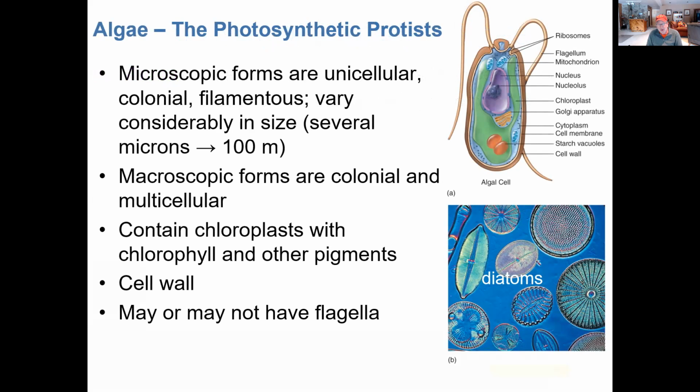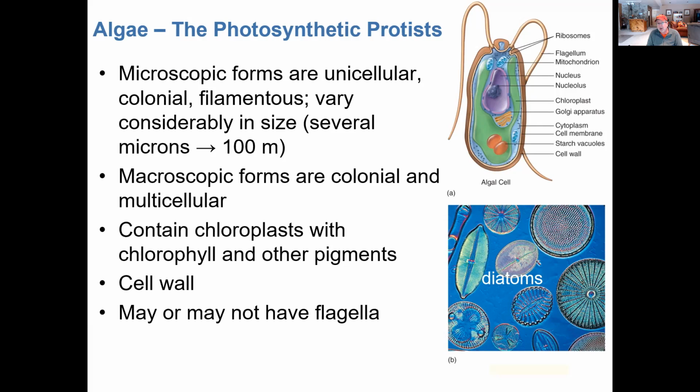And they range wildly in terms of their shape. Most are unicellular, meaning made of one cell. But as you remember from lab, we also could talk about filamentous and colonial types of algae. And we'll review a couple of those in just a few moments. But filamentous, just think of filaments, kind of green filaments, slimy, slippery green filaments. Those are typically green algae. Colonial, meaning that they're in a colony, and we'll talk about volvox and show you a picture of volvox in a few minutes. Probably the most classic type of colonial green alga there is.